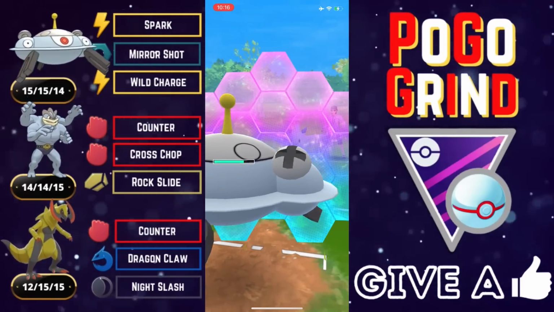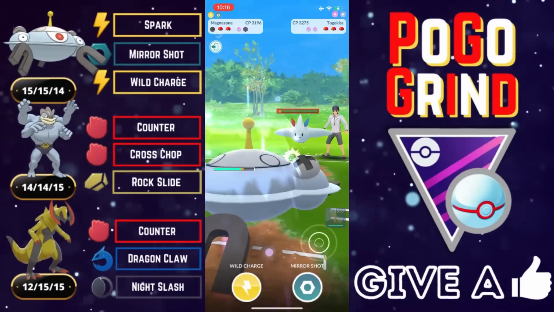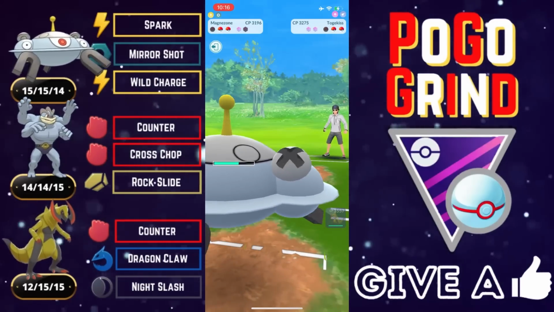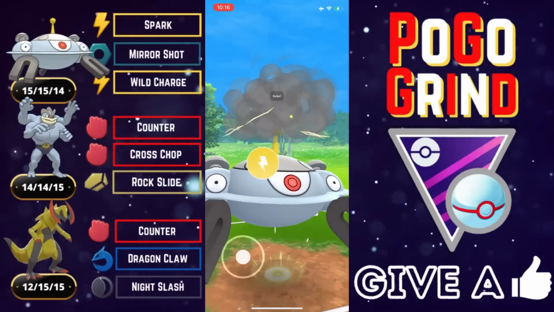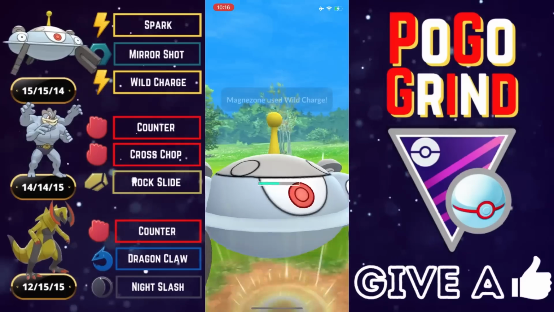Gonna shield out the potential Flamethrower here and look to Spark all the way down. Really load up on energy. They could come back in with the Magnezone. We don't know what else they have in the back. I'm expecting another Flyer or maybe a Dragon, but no, it's another Steel type. Oh my goodness, this team is ABA weak to a counter user. You'd love to see it.